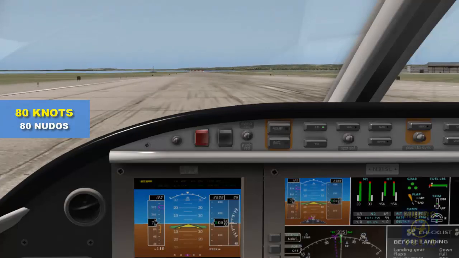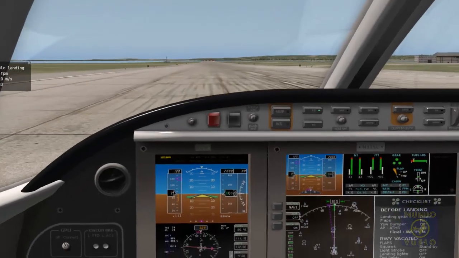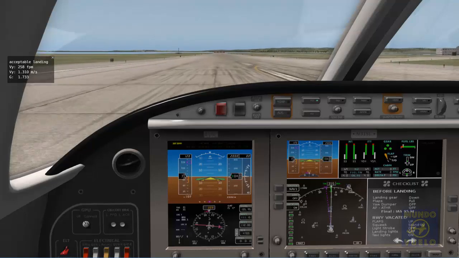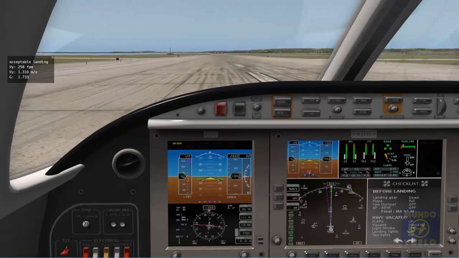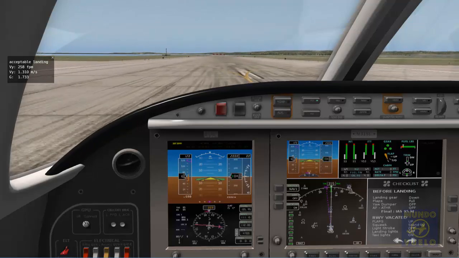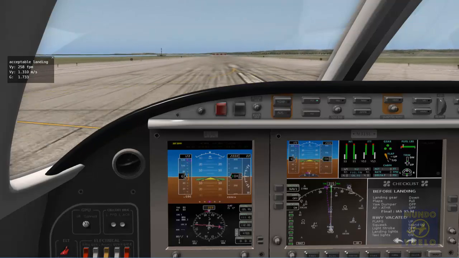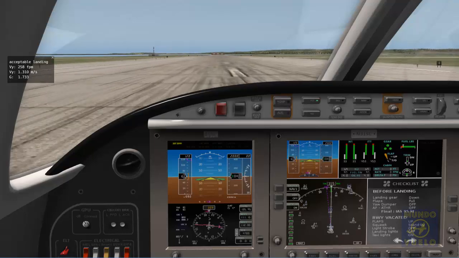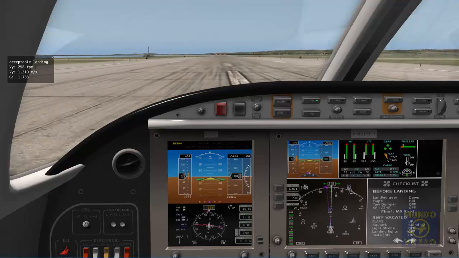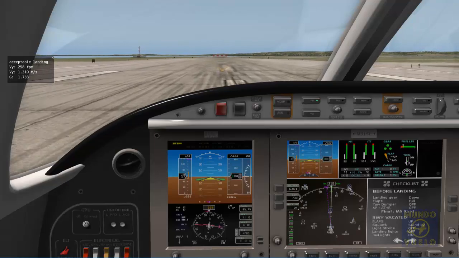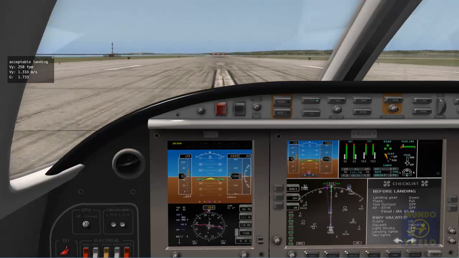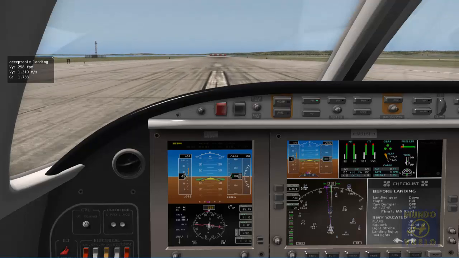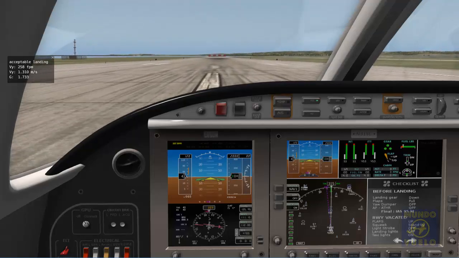We have to say 80 knots when we arrive at that speed because we will allow the aircraft to move itself, reducing the speed gradually, and when we reach an acceptable speed, we will hold and release the brakes, sorry, not the parking brakes, the brakes. Okay, you will see that brakes alert, that brakes indication to the right side. You can see that right now, brakes, okay.